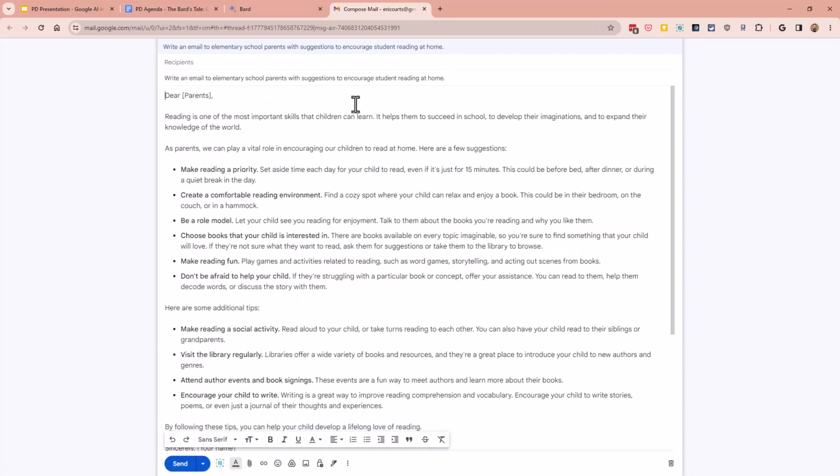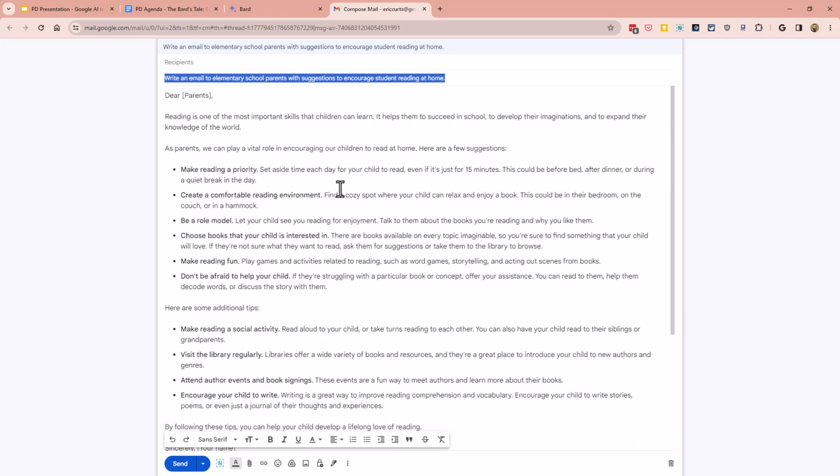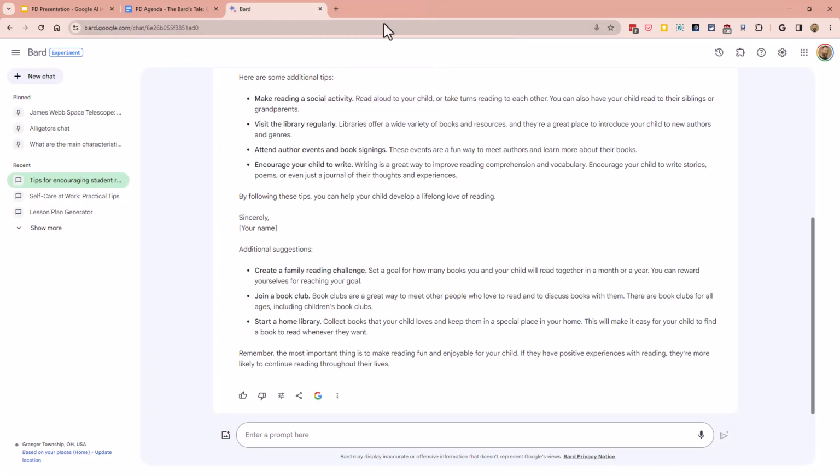Now again, I'm going to want to change the subject because it just used the prompt as that. So I need to put in a different subject. And of course, I'm going to flesh this out and make it more specific to how I would say this, but it's giving me a really nice starting point. Of course, I will just delete that one there. All right, good stuff. Now, you may say, well, that's really cool, Eric. So we can send it to others as a link. We can send it to Docs and Gmail.